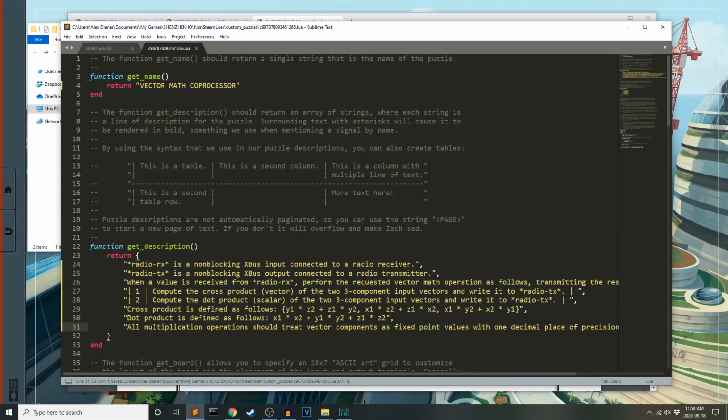Okay, so the design of this overall is that the radio is going to request that I either perform cross product or dot product on two component vectors that are input. These are the mathematical operations, and the vectors that come in are basically 10 means 1, so it's not a lot of decimal precision, but it's at least a tiny little bit.